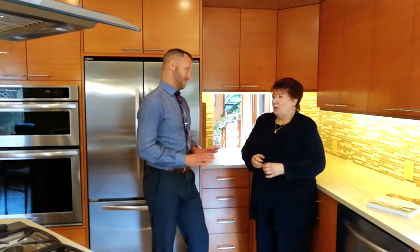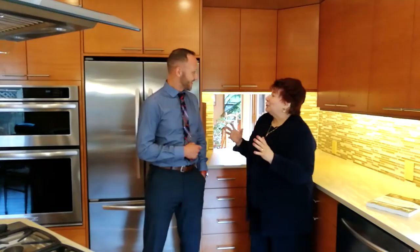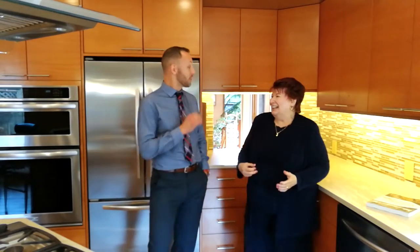So with any project, I'm sure there are challenges. What were some challenges with this kitchen remodel? Well, the homeowners had an island, and it had cabinets over it, and those cabinets were eye puncture — they had sharp edges, literally. So what they wanted to do is take out all those wall cabinets and replace them with a hood.